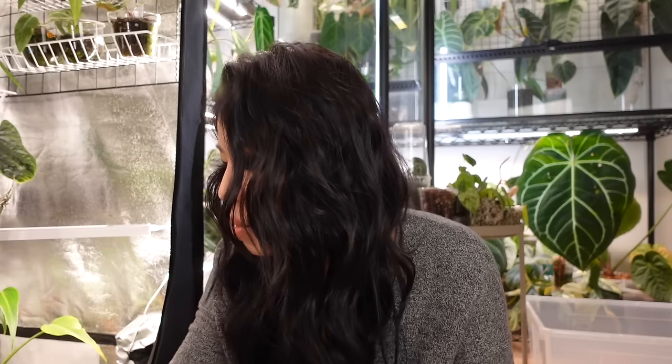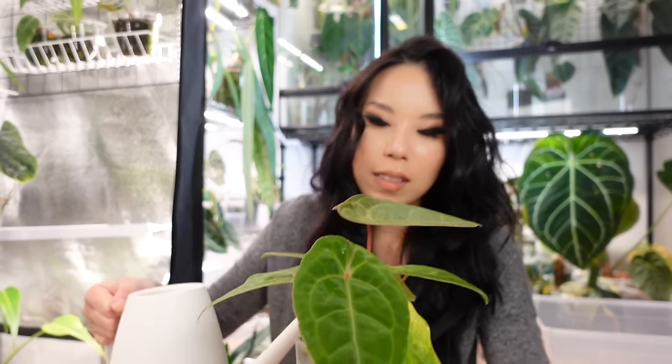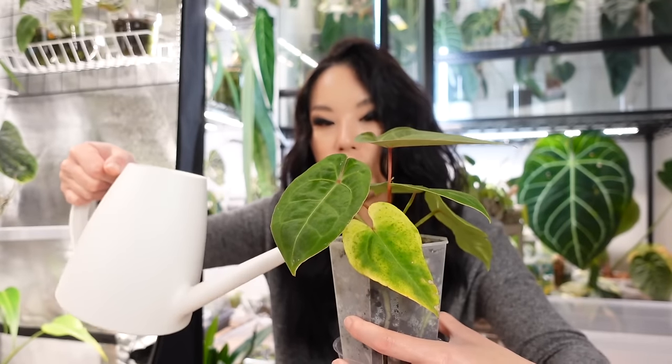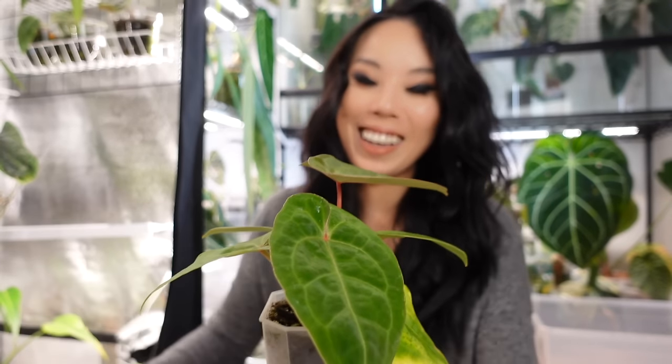Let me see if I can find one that was done with the new soil, like the house plant soil. Maybe it was just in my head though, and maybe I'm just wishing that that soil was extra amazing because it would justify me buying that cheaper soil that's for outside, but it's kind of gross.